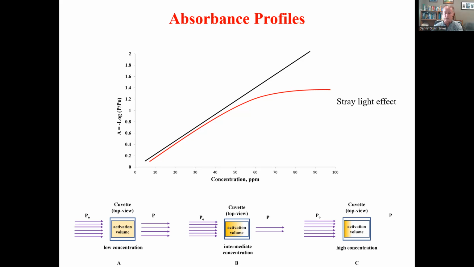And so we see a lot of the light being absorbed early on. At very high concentrations, effectively all the light is removed or absorbed and none of it makes it to the detector. But we have a flat line here because there's some stray light limit that we can't essentially go past. So there will always be some stray light hitting.